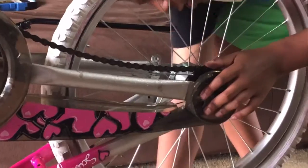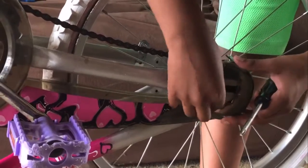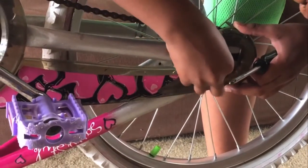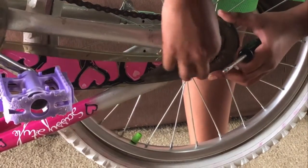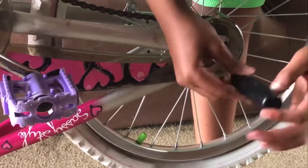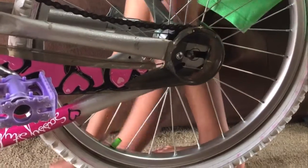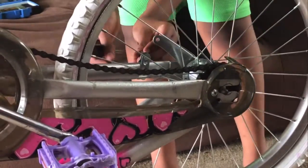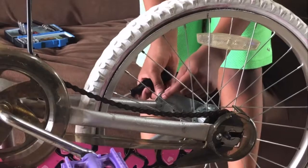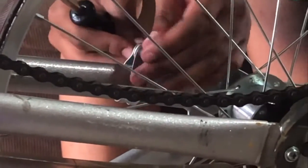So all we need now, before you put the big screw right here, you have to put this tiny little screw just like that. So you put it in like that, and then you start doing this. And then on the other side, there's a different type of screw where you have to put it into here, and it goes like this. So, and you also need this part to go right here to actually keep it still together. So you get the screw in through the holes, and you get this one in like that.